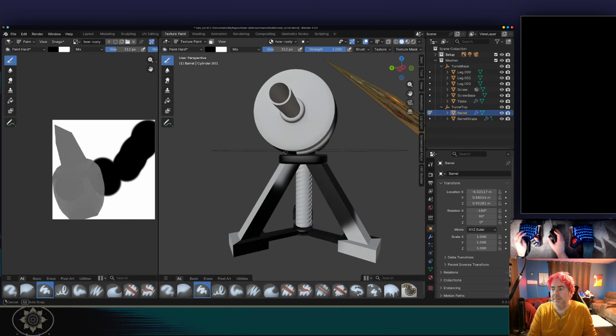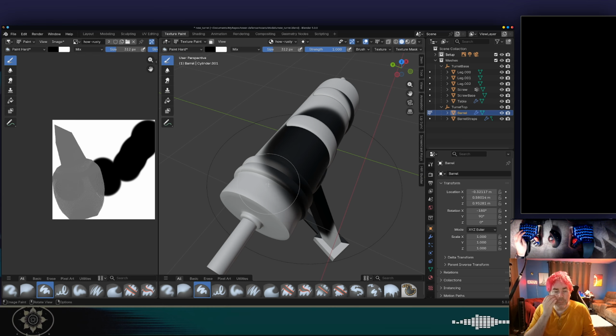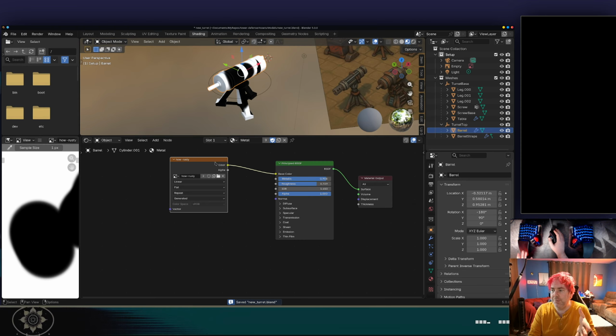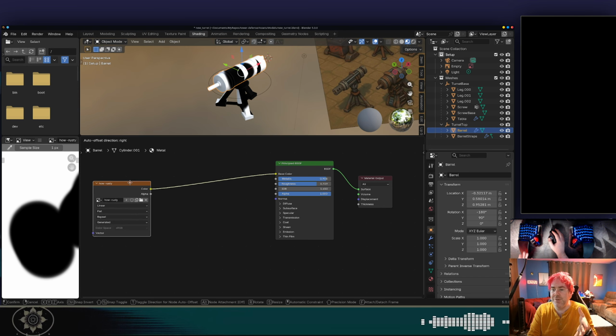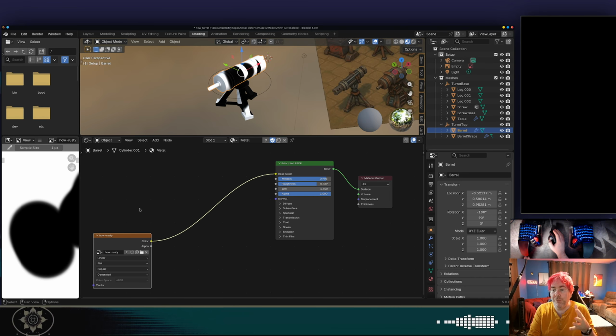We'll do interesting stuff, but I want this image here to use, and then we go back to our shading setup. Okay, so now this image becomes the control for mixing two images, two textures.